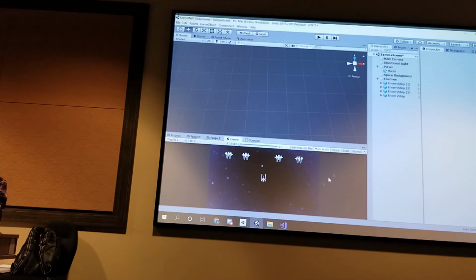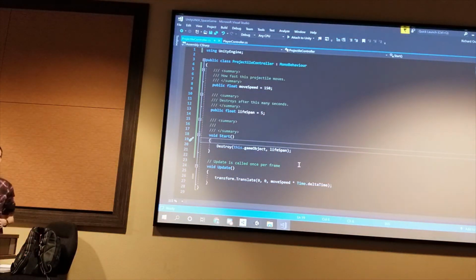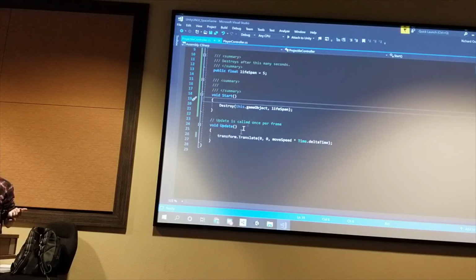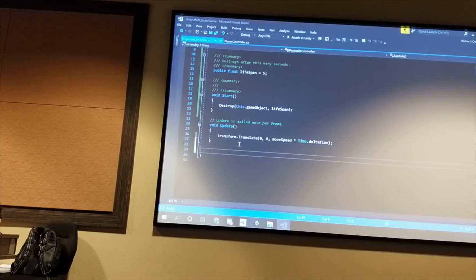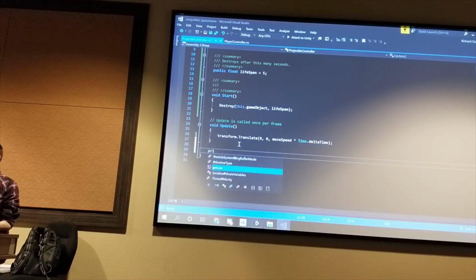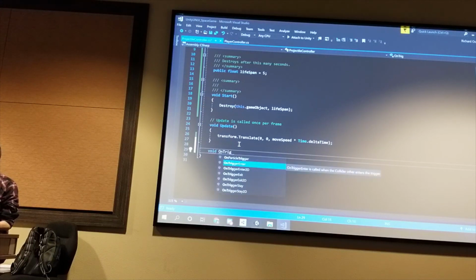All right, so there's one more piece. We need the script to know that the 2 things have come into contact. So Unity knows, but the script needs to know. So on the projectile controller, we're going to add a new function, and it's going to be called void OnTriggerEnter. So again, I start typing on trigger, and we get a whole bunch.